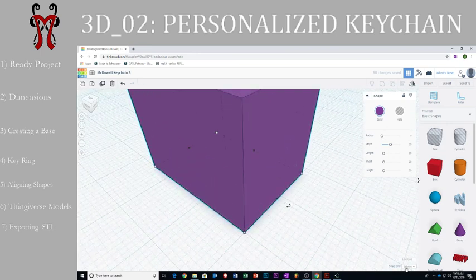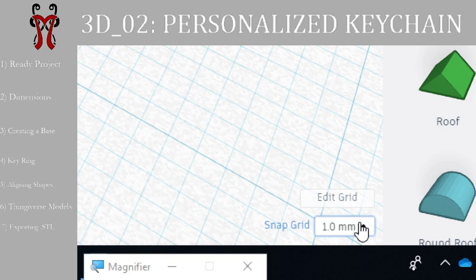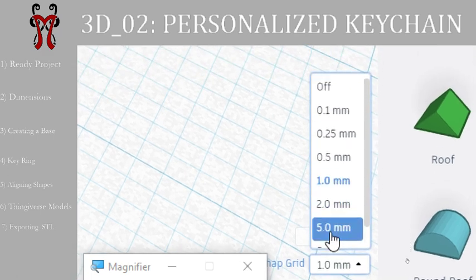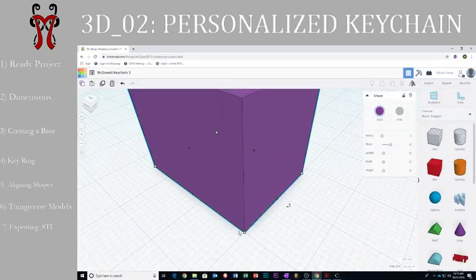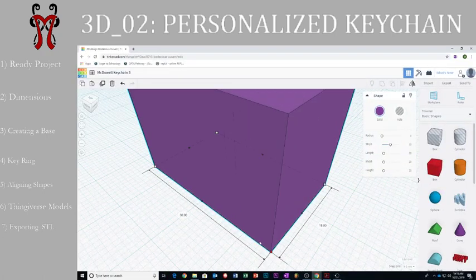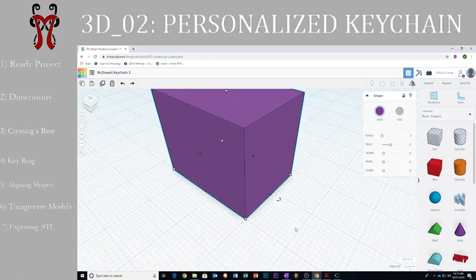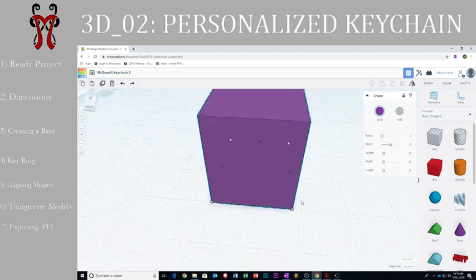If you wanted to change how much that snaps, you can go down to the bottom right, where it says Snap Grid. If I click on that, I can change how much it will snap to. So if I wanted it to snap to 5 millimeters instead of 1, now when I click and drag, you'll see that it will only snap to that amount. And if I make it less, like 0.1 here, you'll see that it makes it even smaller in terms of how far apart the grid will snap to. So depending on what you're trying to snap to, you'll change this snap grid. I'm just going to set it to 1 millimeter to be on the default here.